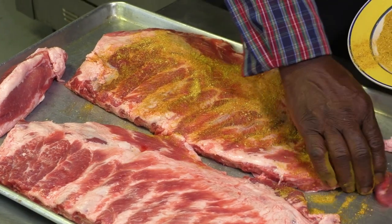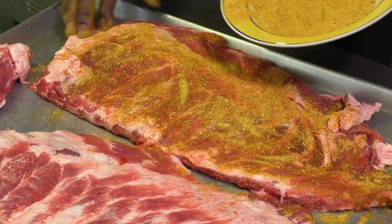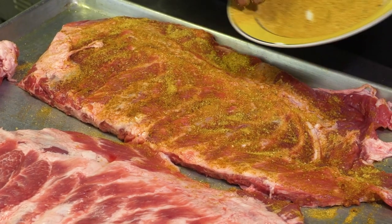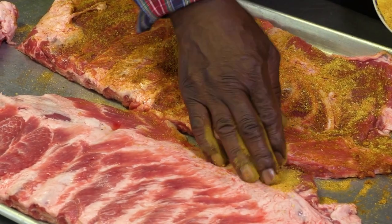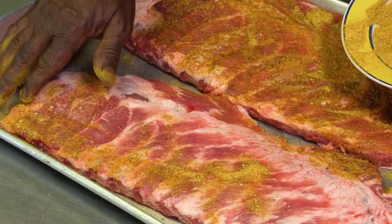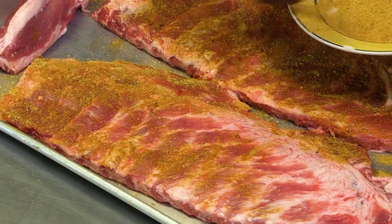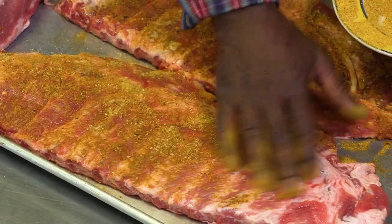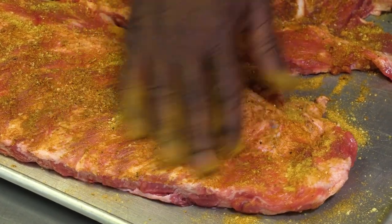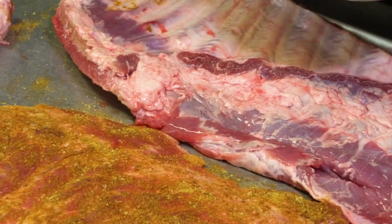Basically, to make this rub, if you want to make a little bit at home: you got a little bit of turmeric, a little bit of pepper, red pepper, cayenne pepper — cayenne does real good in it — and black pepper does real good in it too. Recently I started using a little bit of turmeric, and man, this thing gives a flavor. Sometimes I use the turmeric instead of the ginger. Ginger is another one — ginger, your garlic. When you got the ginger and your garlic and pepper, you're starting to get all your ingredients in. Some spices never speak their name until they get hot enough. When they get hot enough, then they start talking. Garlic starts talking and acting, and the turmeric starts smoothing everything out.